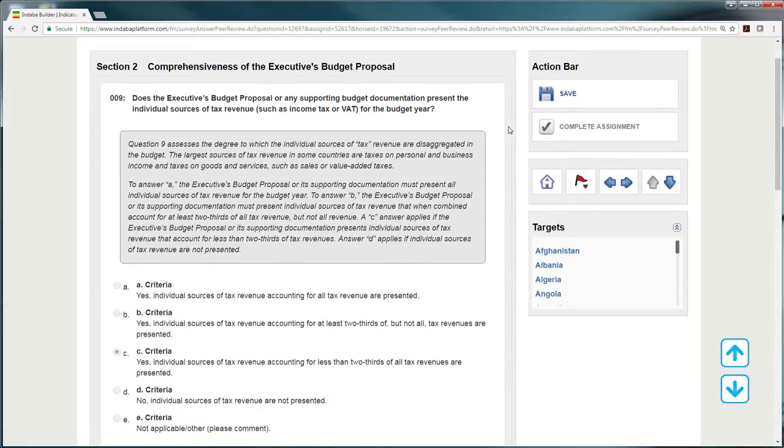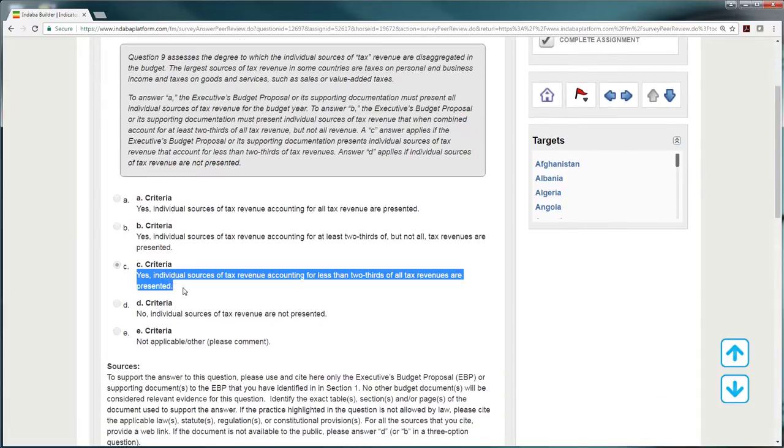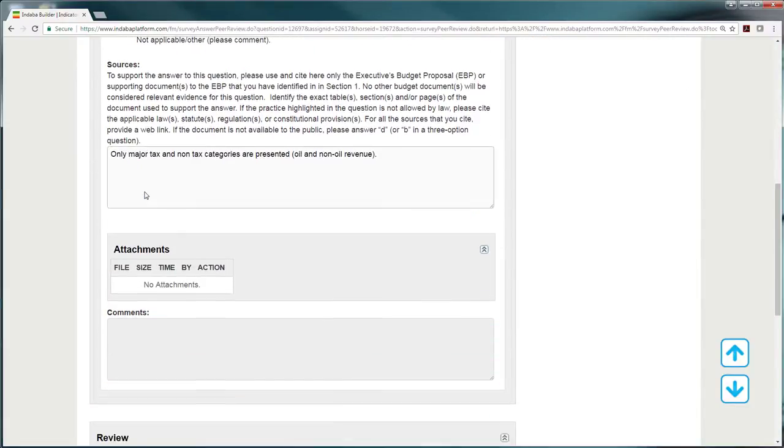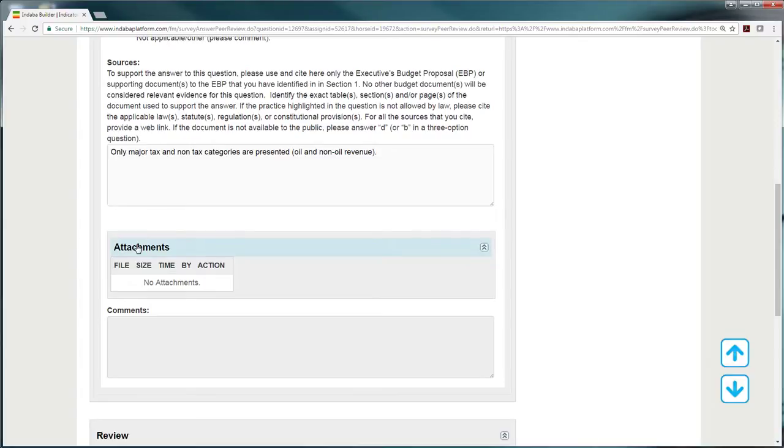As you can see from this example, each question in the Open Budget Survey has its own page. Each page contains, in the following order, the question number in text, the question's guidelines, the answer choice selected by the researcher, the sources box where the researcher should have provided citations to support the answer choice, an attachments tool where you can see a copy of the source document in question if the researcher has attached it, and a comments box where the researcher may have entered some additional useful information in support of his or her answer choice.